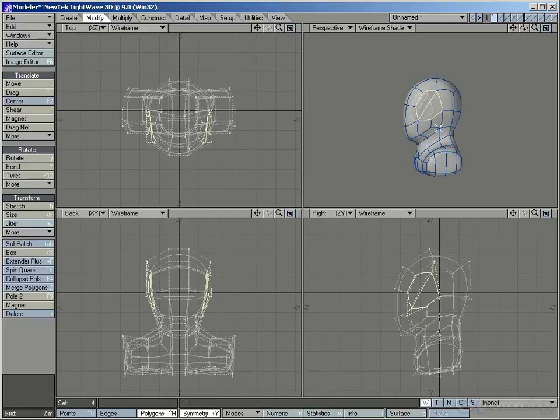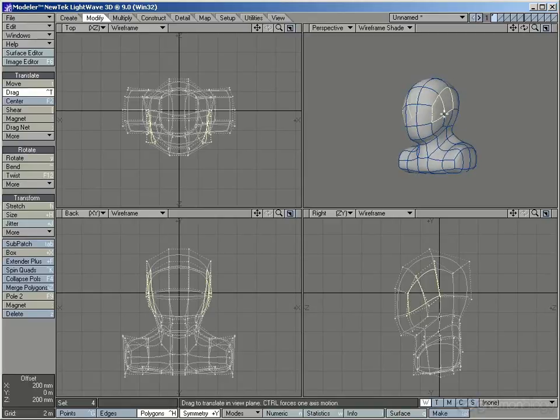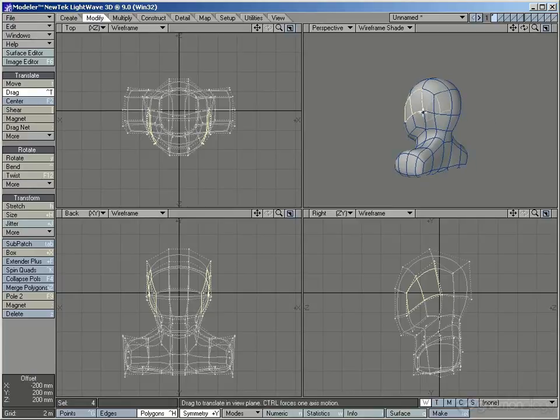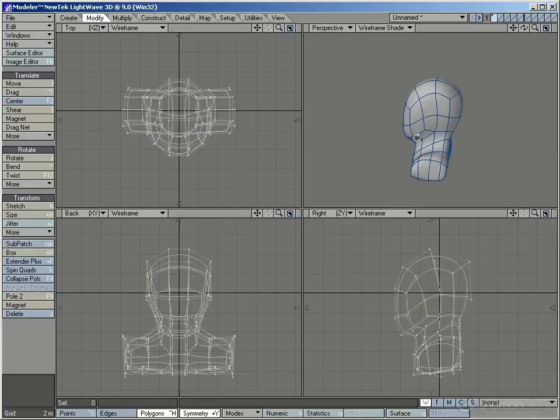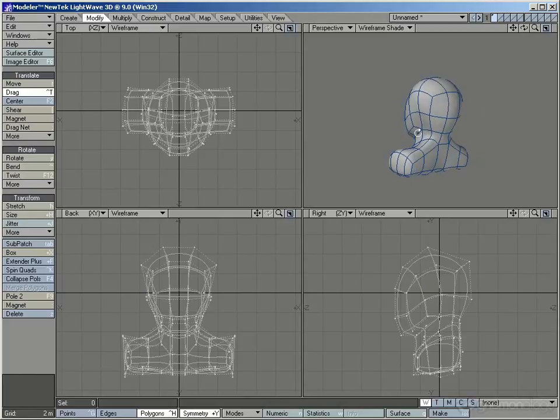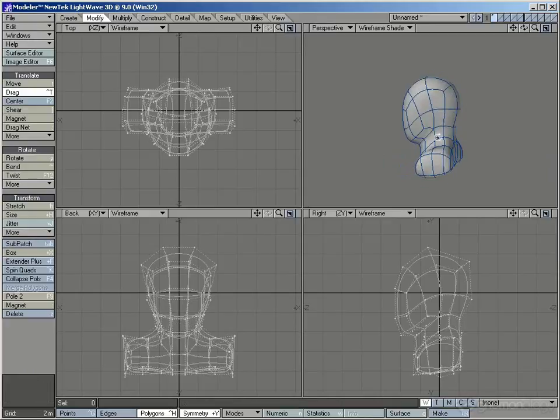So I'm going to spin quad right above the jaw like that. So that way the jaw makes a border around the facial area. So, alright, we've got a starting point. Just gonna make the skull a little bit more. I'm gonna take care a bit more of the volume of it, and shape a little bit around the back, just so, you know, we get a nicer shape to start with.